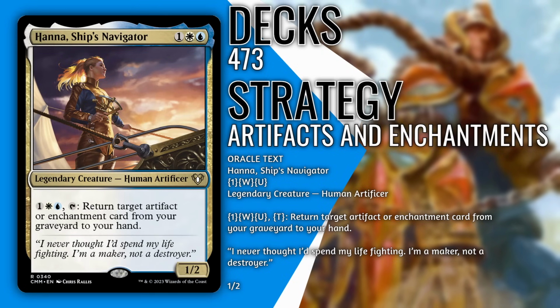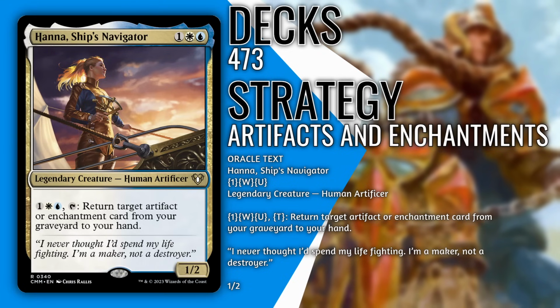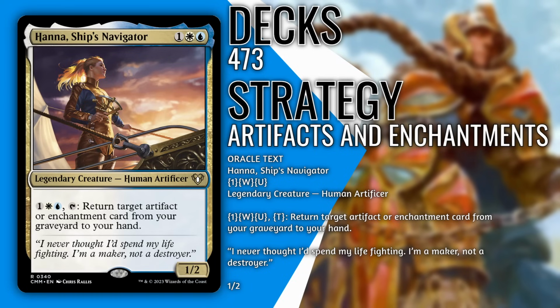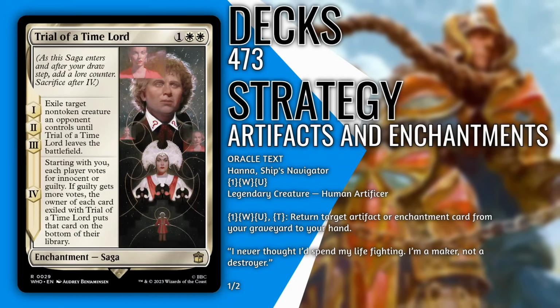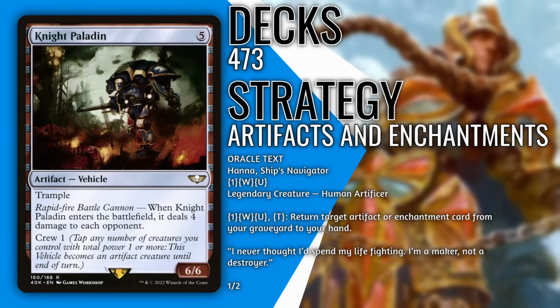Pay 1, a white and a blue, tap her: return target artifact or enchantment card from your graveyard to your hand. She seems really fun, and she has a ton of support now with the inclusion of sagas. They seem pretty good, not to even mention the powerful ones that just came out in the Doctor Who set, like Trial of a Time Lord, and new really good vehicles that we've gotten, like Night Paladin, that Hannah can crew and then bring back if dealt with, which is really cool.